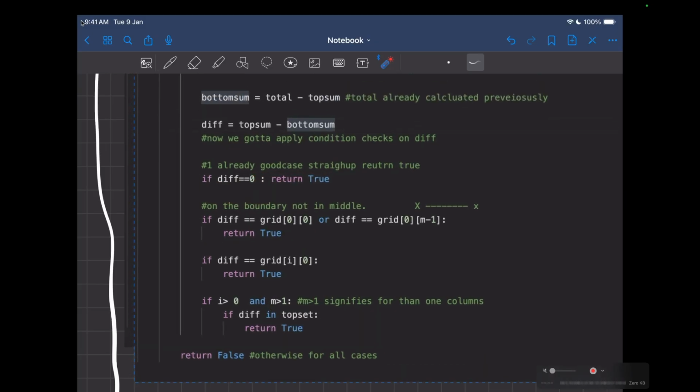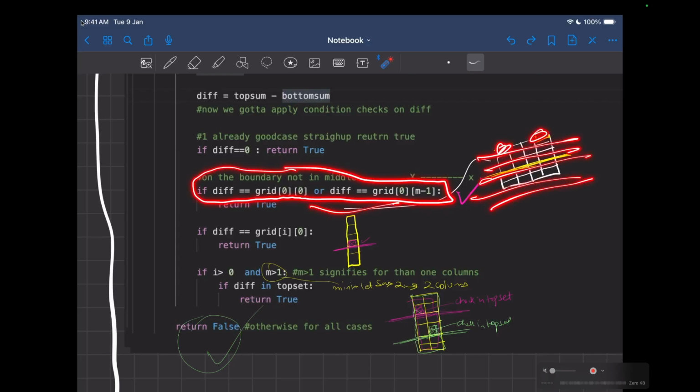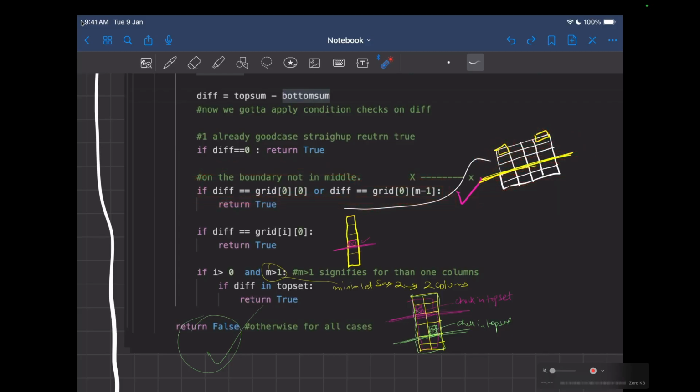And similarly, if the element lies on the corners, like this corner or this corner, when we are slicing it up, we'll take care of that. And if it lies on the i comma 0, let's say i comma 0, yeah, this portion. So this is also a good point.